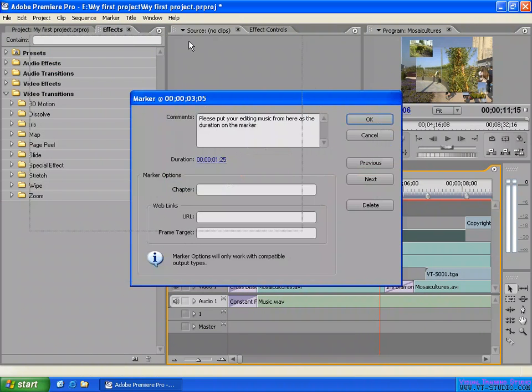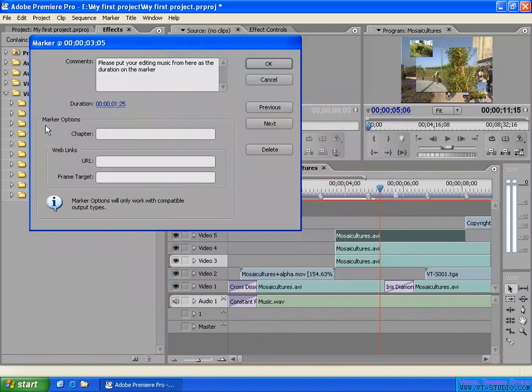This is for another user. And here for the marker options, they have the chapter, with the red link here, and also the option that only works with compatible output types. Not all output types support the marker option.